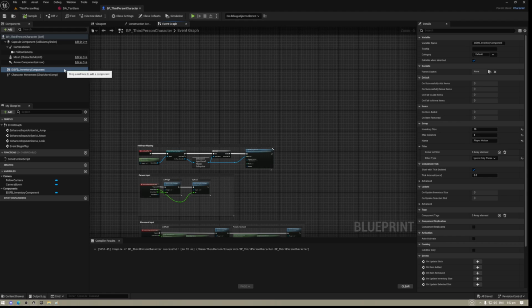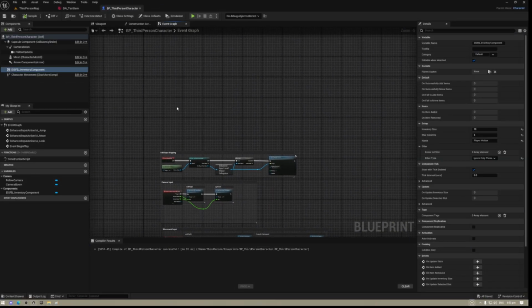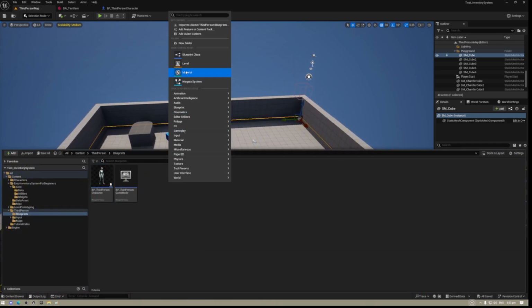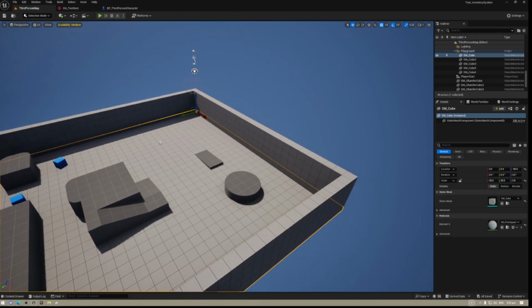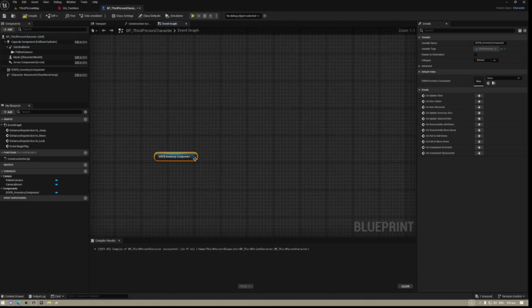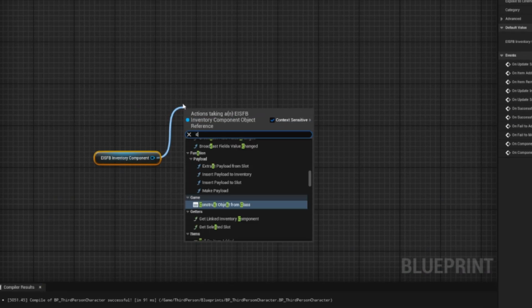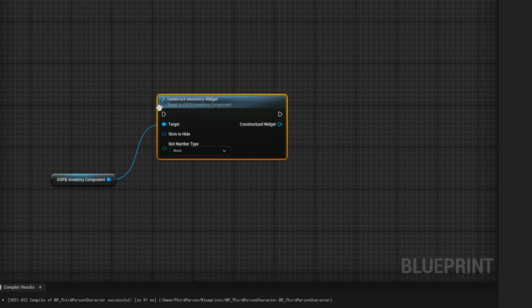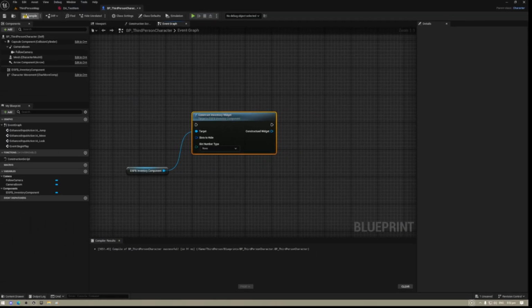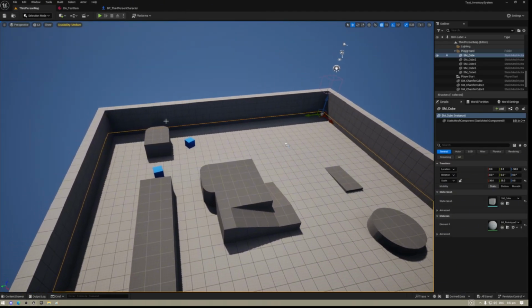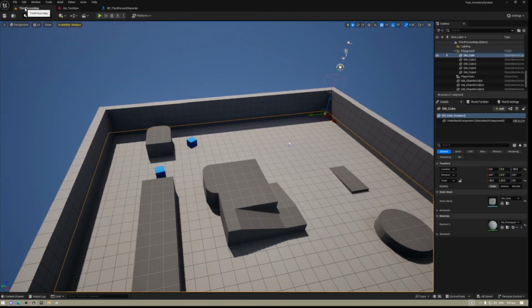Once you're done setting up your inventory component, first find a way to display this in our game, of course. Right now I don't have a widget, so I'm going to quickly create one. I need a canvas widget to show on the screen. To access the widget in the inventory component, you can just drag a reference to it and call the function construct inventory widget. This function constructs an inventory widget, and you get a reference to the constructed widget here. I can show you that in a bit. Let me first create a canvas panel that will show on the screen and a container where you can place the widget that's created here.